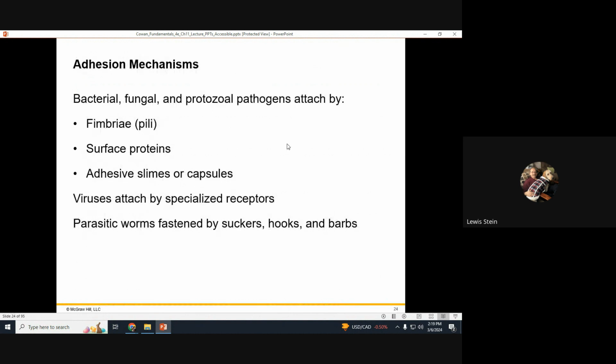Let's see. So moving on. So this is the one I was telling you with gonorrhea, and we talked about this in bacteria, those little bristles. E. coli does the same thing in your gut. It doesn't take much to adhere. It's rather easy to do that. And we even see adherence, a lot of these bacteria are in groups and they form those slime layers. Those adhere. Viruses, we talked about the protein spikes. Again, I'm not going to ask you about worms, but just seeing suckers, hooks, and barbs troubles me.